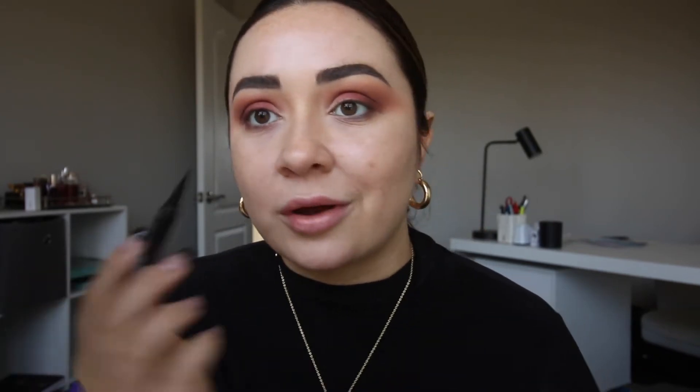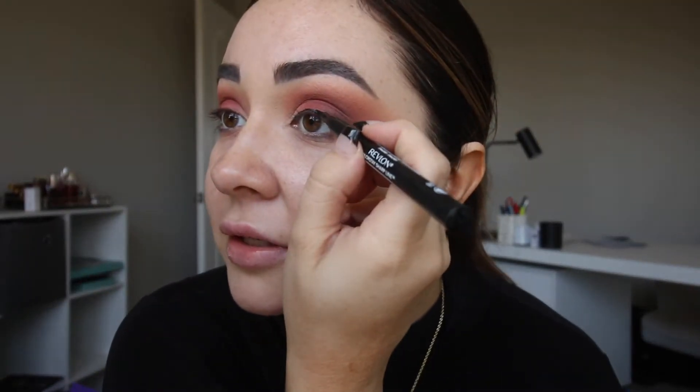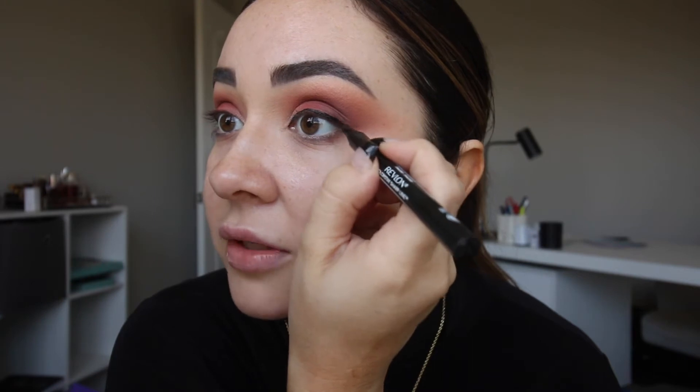I'm already vibing with this really hard. I love that second color — it's this muted red but it has kind of a fuchsia-y base to it. I'm not being shy about taking it to the side because I want it to be a pretty winged out look. I'm just going to take a liquid liner — I've been using this one from Revlon and it's so good. I feel like I've been buying 20-plus dollar eyeliners for so long and it turns out this Revlon one is pretty amazing.